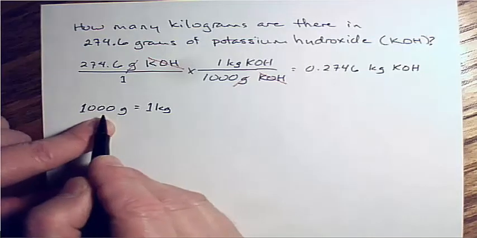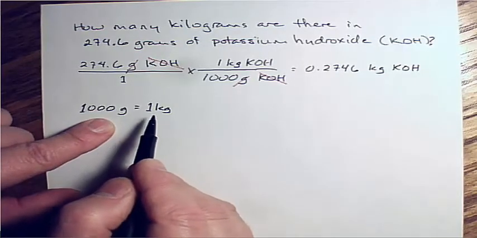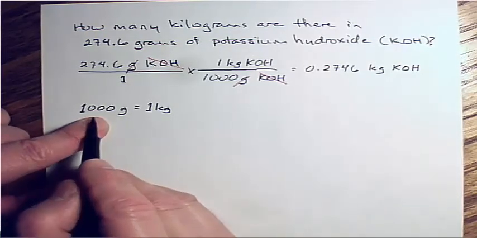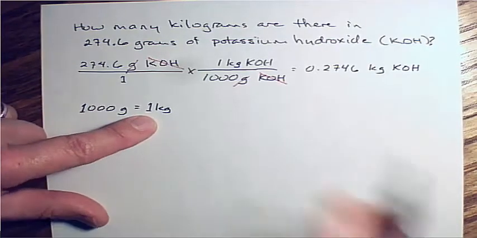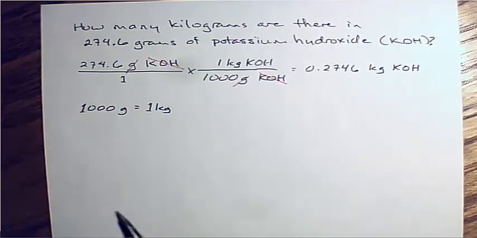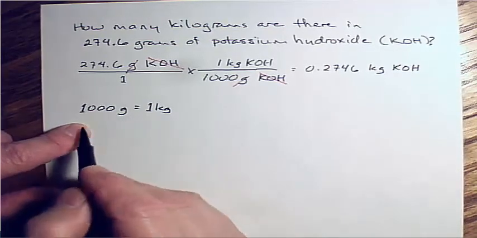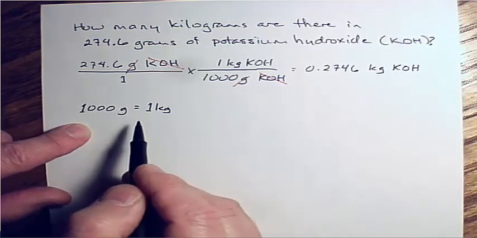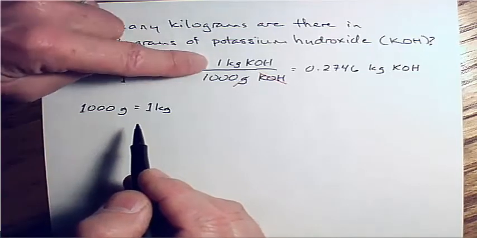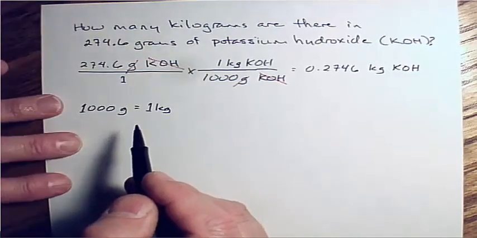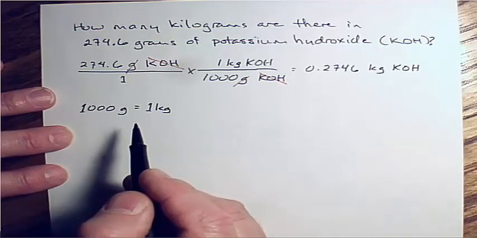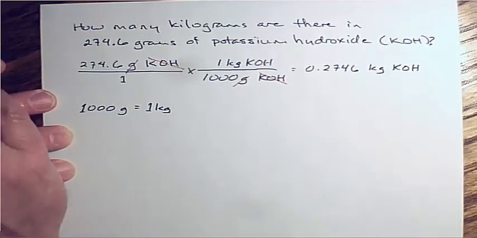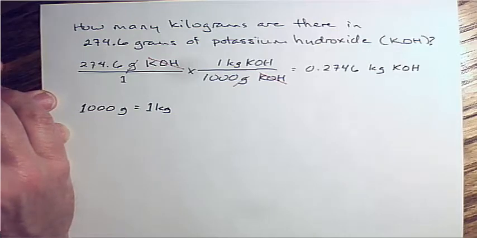And in that case, neither one of these are used for figuring out significant digits. They're infinitely significant. It doesn't matter if it's 1,000 point as many zeros as you want to equals 1 point as many zeros as you want to. That's still going to be the same ratio. Going to be the same relationship. So that's defined. Since it's defined, we don't use these at all when figuring out significant digits. Okay? So we have 4 significant digits in our answer. We don't have to round that off at all. Okay?